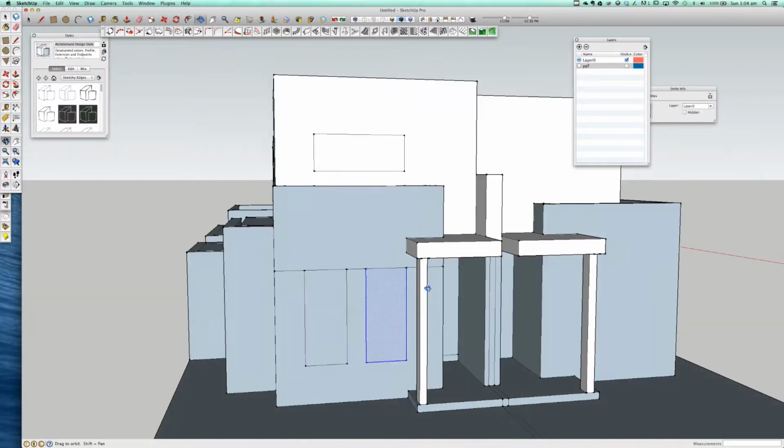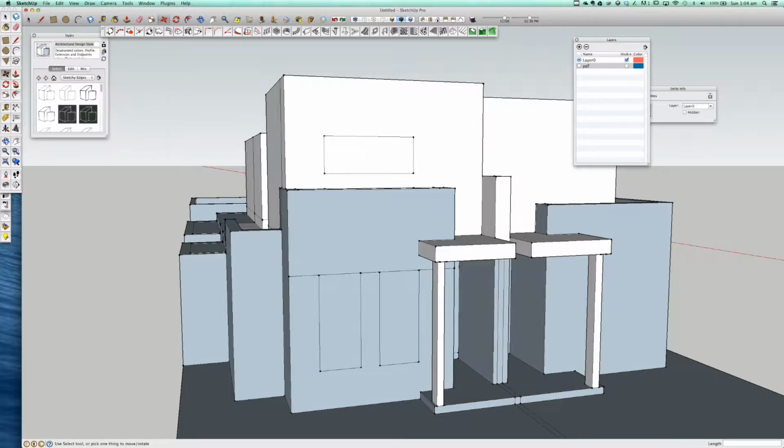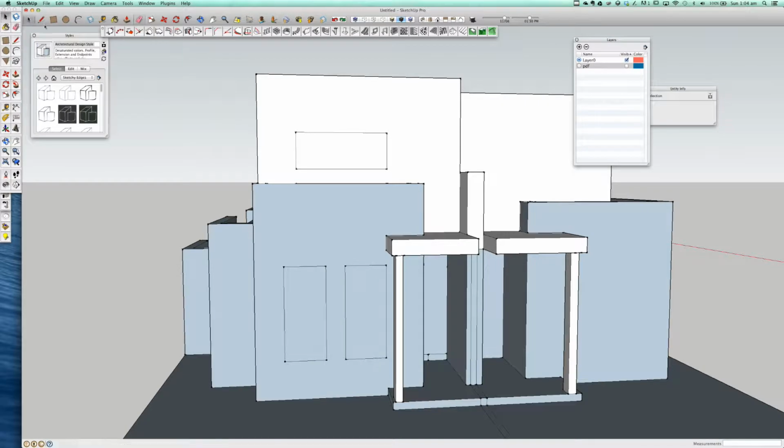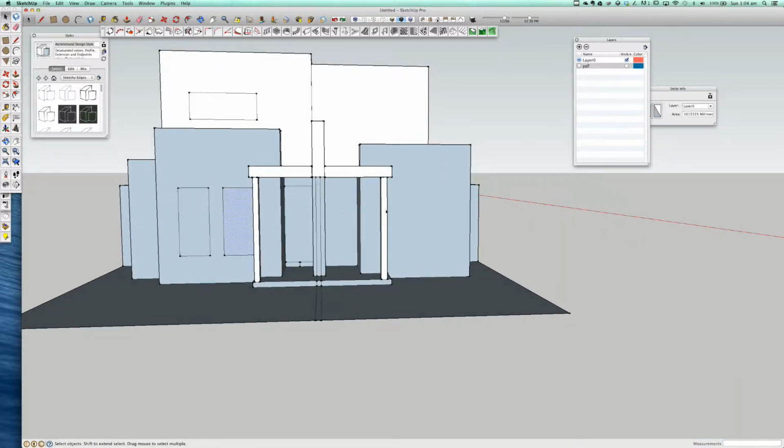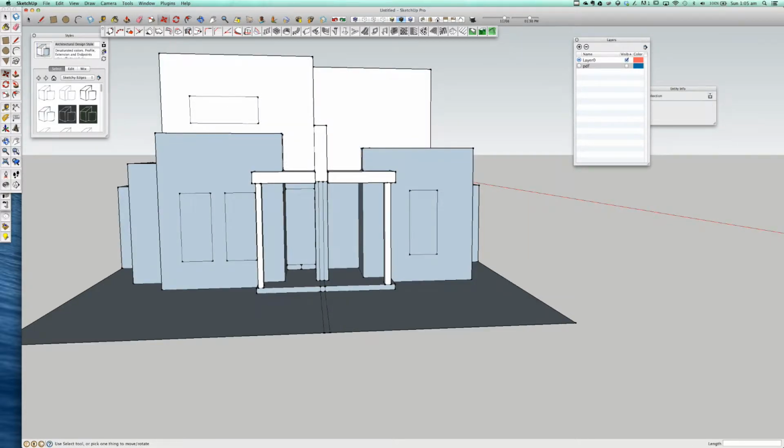And I'll do the same with the other side. Maybe on the other side I do 1 window. And look, I haven't put the window in the right spot now. Maybe it's a bit too high or too low, but it doesn't matter.